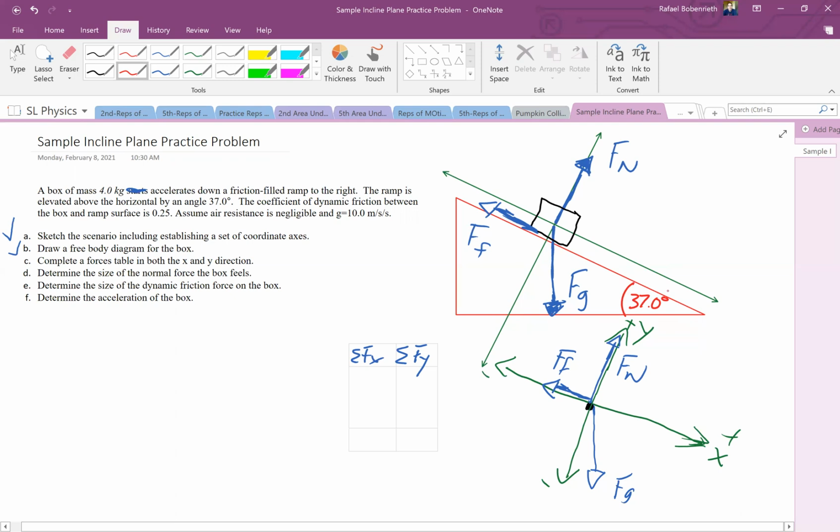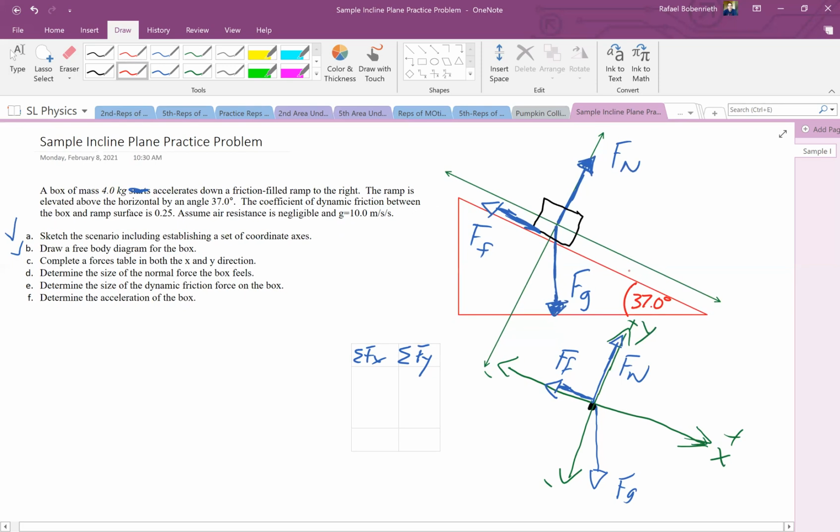And so let's just talk about it right now. It's very important that we establish a relationship between this angle and this angle right here that I just outlined in red. And I'm not going to go through a rigorous mathematical proof, but you can imagine that as the ramp angle diminishes, let's say as it goes from 37 down to 0, what happens to this angle here between the negative y-axis and force of gravity?